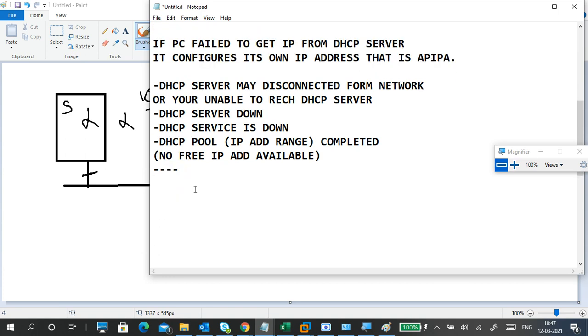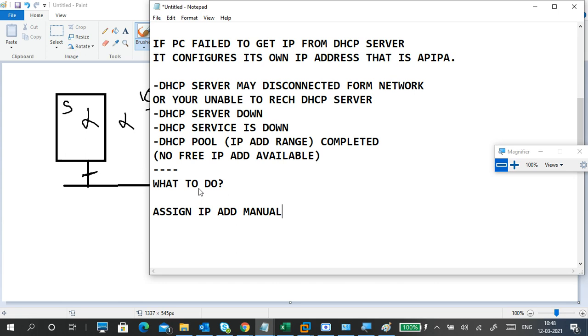Now, if you got an APIPA address, what will you do? So what to do now? Either assign an IP address manually, if you know the current network.